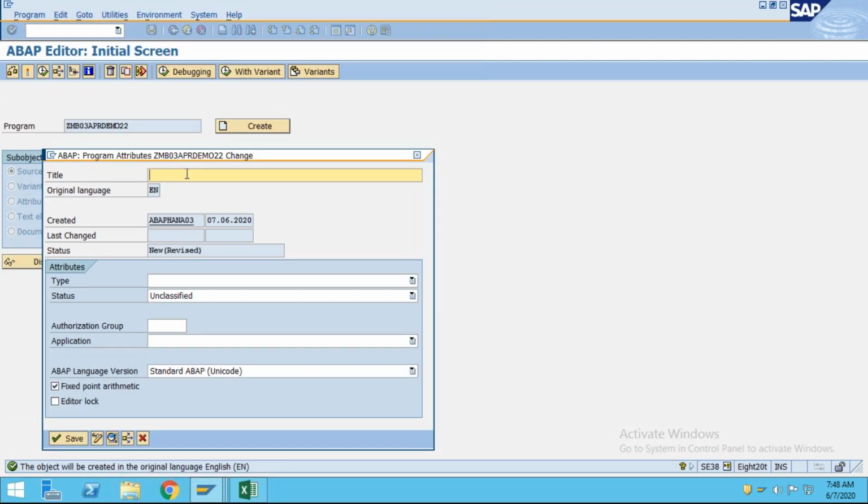Now, inbuilt open SQL string functions. So we will see what inbuilt open SQL string functions are there. There are many, like concatenation.